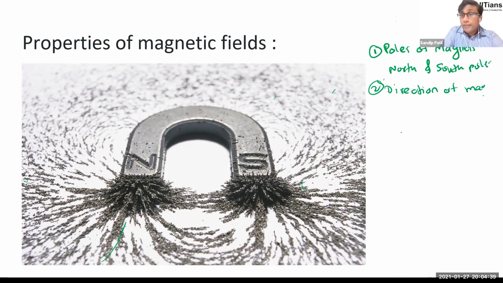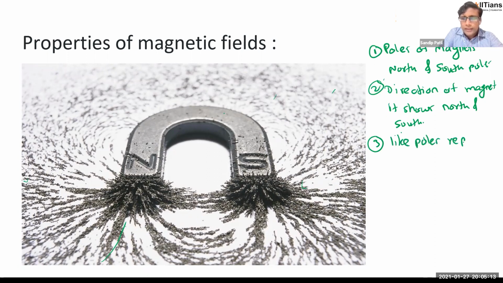We already talked about the magnetic field. Magnetic field means there is some effect of the magnet in some direction, right? In this diagram also we can see some directions in which the iron filings are getting attracted towards the magnet. So there is a magnetic field. So a magnet also has a direction, or we can say it shows north and south direction, right? Okay.